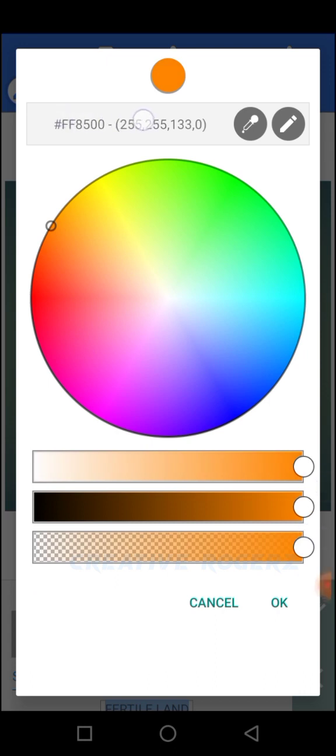Then here, this is where you can manually set the color. Every color has a code. We have what we call color codes. You understand? You can be given a color code to design with. They'll give you a code that starts with this hash here, FF85. Every color has its code. So if you press this here, you see that it is changing. So they are the color codes. After designing, somebody can ask you to share the color.